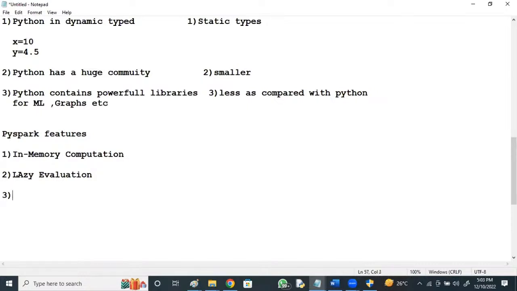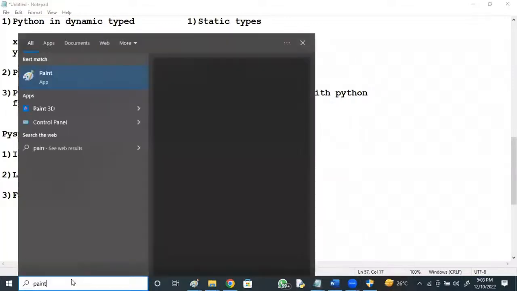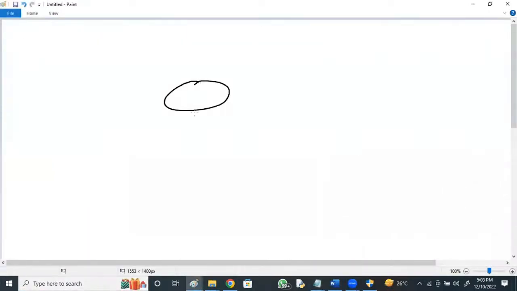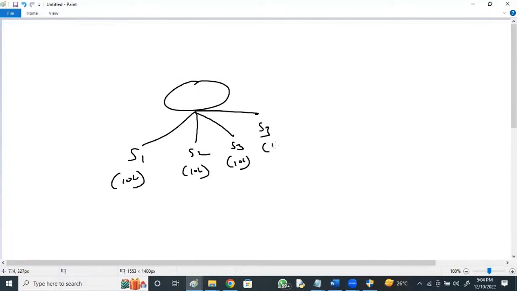Fault tolerance. It has a powerful fault tolerance model. Your data object is divided into smaller partitions and stored across multiple systems that are processed parallelly. Think of 10 lakh records here, 10 lakh here, 10 lakh here, processed parallelly. Suddenly, if any system or slave goes down, your data is lost. So how does Spark handle it? It has a powerful fault tolerant model. It can recompute and get it back. That fault tolerance model we will discuss separately.